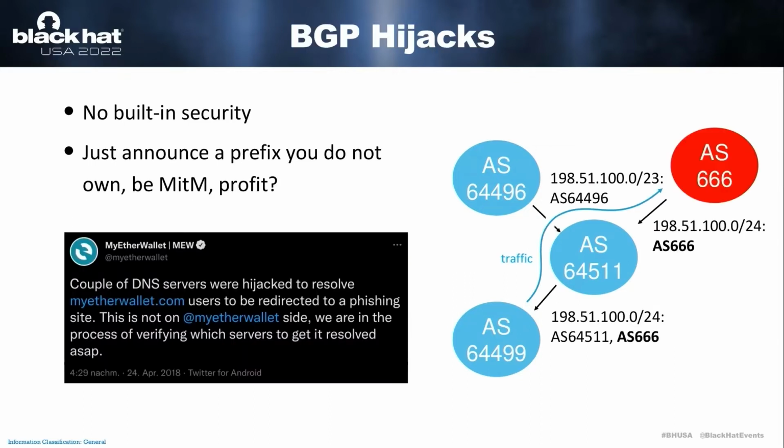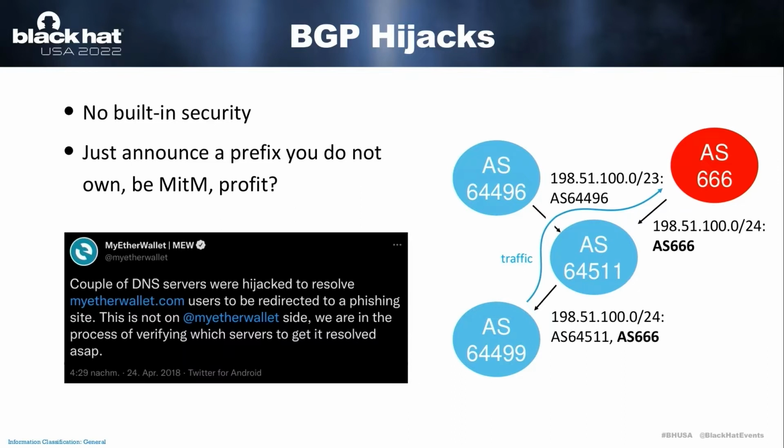Right. So the problem with BGP essentially is it's an old internet system. As any old internet system, it doesn't really contain any security features because back then you didn't really need security. But essentially from just the BGP perspective, what you can do is you can announce a prefix you do not own, basically get into a man-in-the-middle position and profit from that.